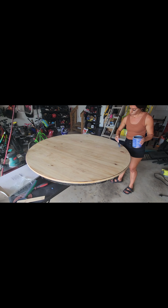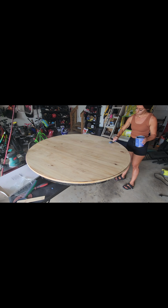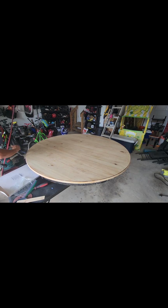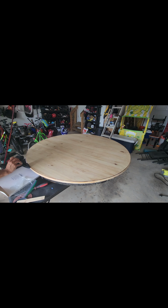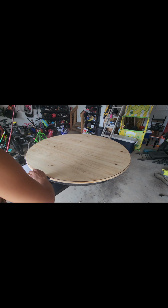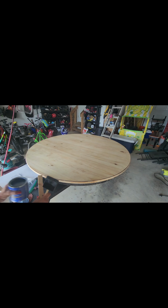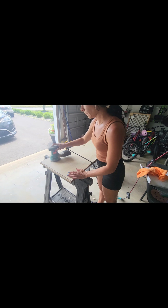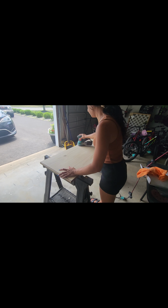So with that being said, of course I can buy a glass top. They're quite expensive. We've looked into it. For now, I've gotten something off Amazon. It's kind of a plasticky, round protective layer that I am going to use in the meantime until I figure out what I want to do, because like I said, this is our kitchen table. It's going to get heavily used.